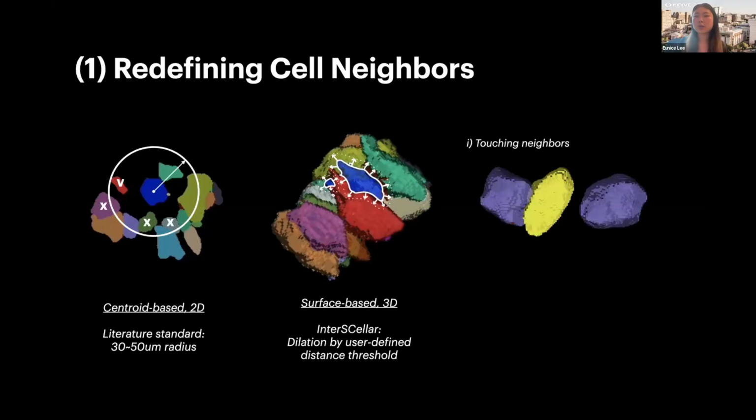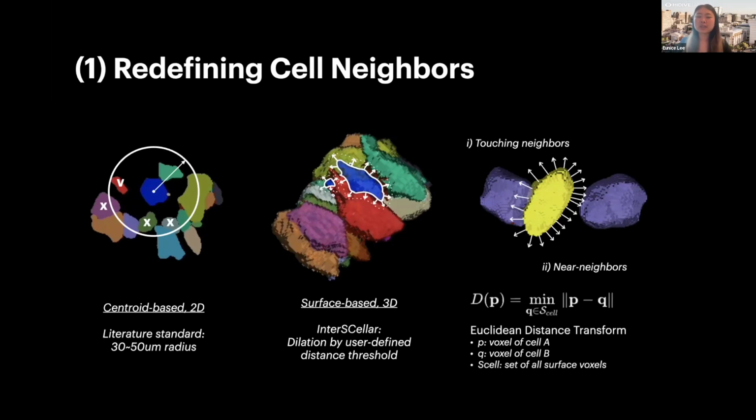So the user could either query through their entire tissue data set and say, I just want to find touching neighbors with shared surfaces, because the biology of my data sets refers to that as which cells can be communicating with each other. But in addition to that, if the user wanted to say, oh, I also want to look at neighbors that are quite close to each other, maybe within a 2 micron distance, but not necessarily sharing a touching surface, that is also queried, depending on what the user defines in InterSCellar, through a Euclidean distance transform directly from the cell membrane in order to see what's in that vicinity when you're taking the shortest distance from every cell membrane to each other.